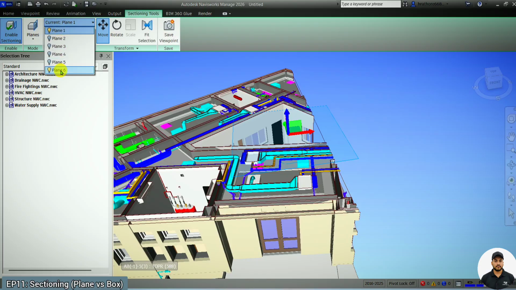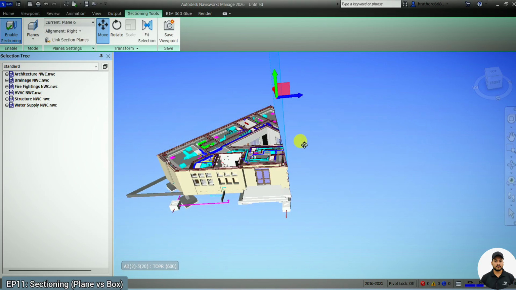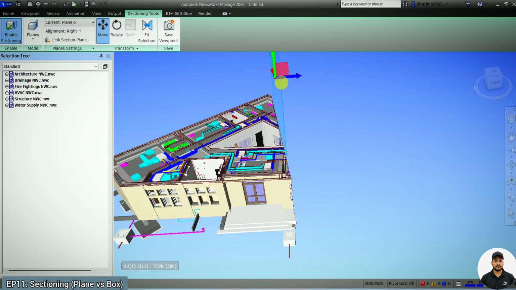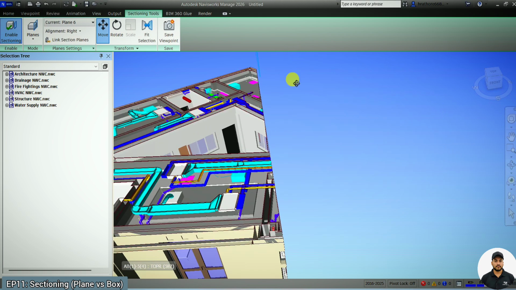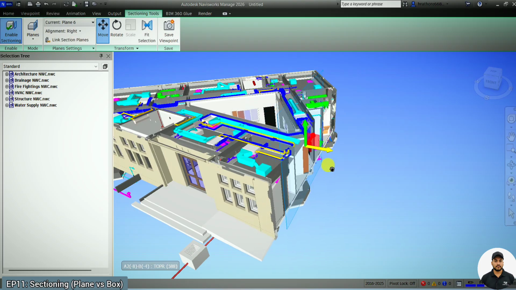For plane 6, right now we have to check from which direction it is cutting. So you have to first choose plane 6 as the current plane, then you will see the properties of plane 6. The properties of plane 6 right now show it is cutting the alignment from the right. If you zoom out a little bit, you can see this arrow here, and if you want to bring that here without changing anything manually, you can simply click on this move, again click on this move, and it will be here in your current zoom space. So now plane 6 is controlling the alignment from the right, and you can see it is cutting the building, or cutting the sectioning, from the right.